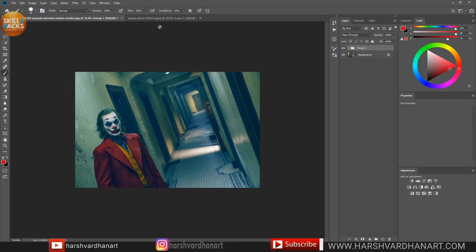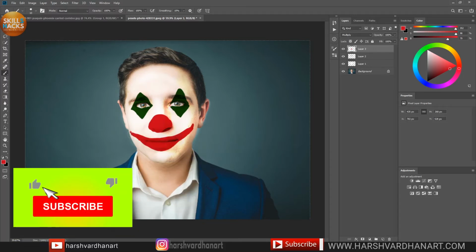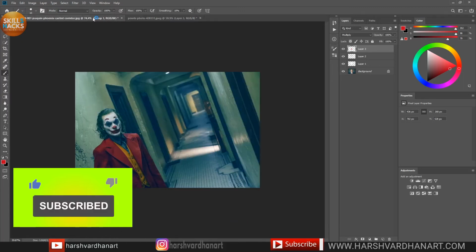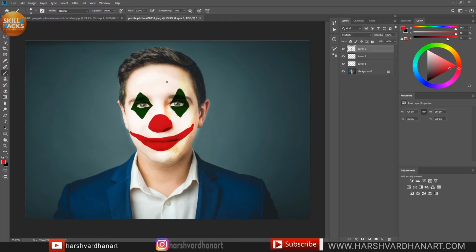So it is a little bit more on the lips. So if you want, you can drag it even further on this side. Okay, and then we need to paint the eyebrows with the red color. So we'll paint the eyebrows over here.